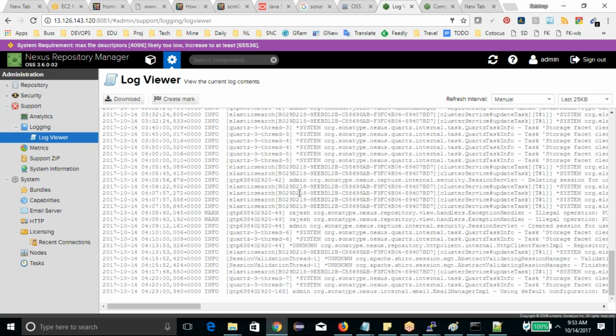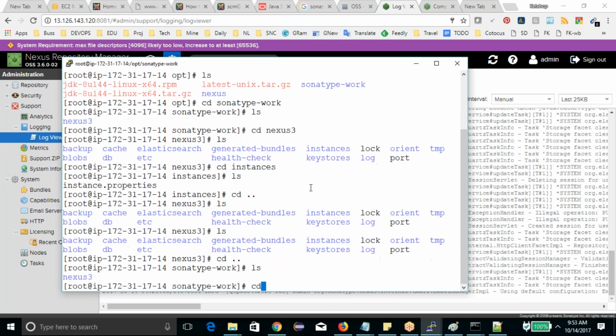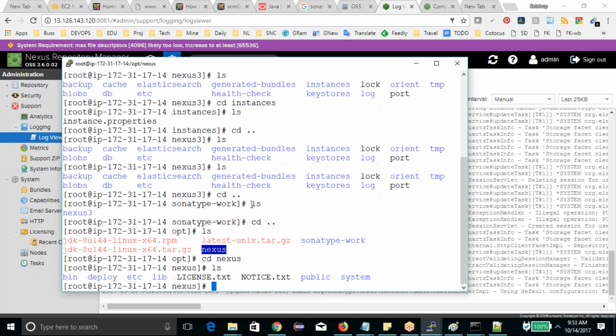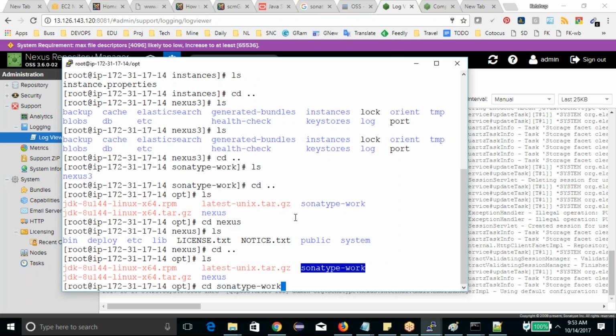If you want to see the logs, these are the logs. But if you go to the server, you can also see the logs inside this directory, which is Nexus. There's a log that has been created under here only.